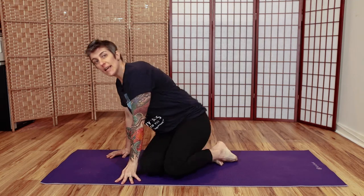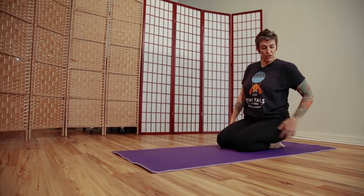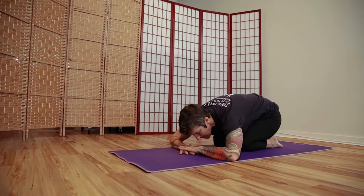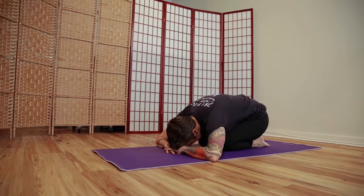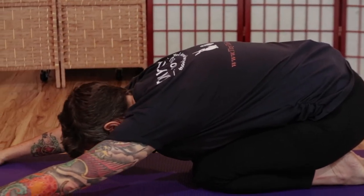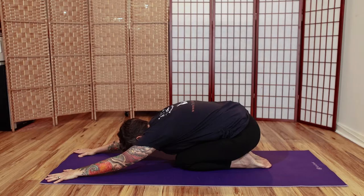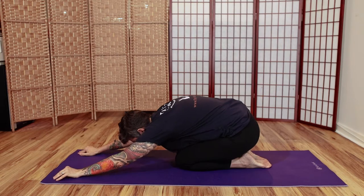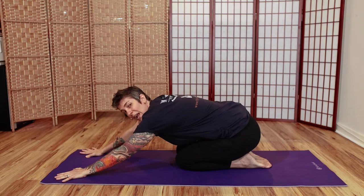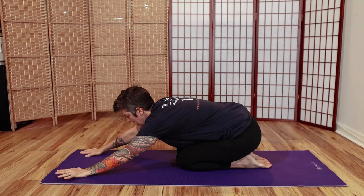We'll start curled up in chinchilla pose — sit back on your heels and roll your body over, maybe placing your forehead in your hands or stretching your arms overhead, forehead to the ground, rolling up just like a resting chinchilla. They have nice round backs, but they are great climbers and they can jump and move really fast.